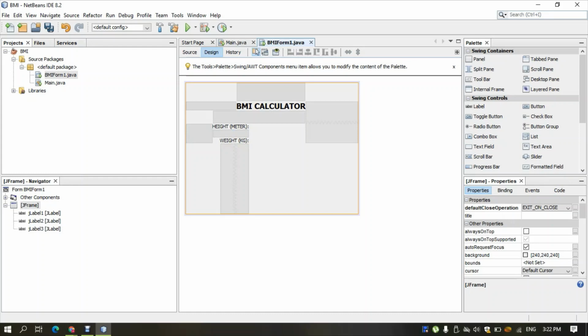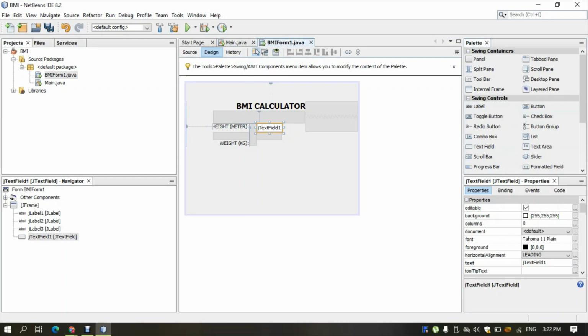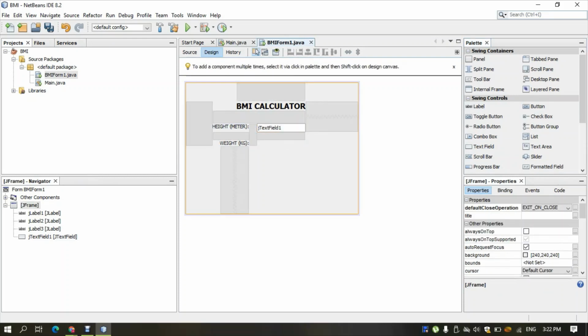because I would like to show you a shortcut, whereby we can change the properties of some components together, at once. Now, we go to the text field, because we expect that the user will enter the height in this text field. So same goes to the weight.